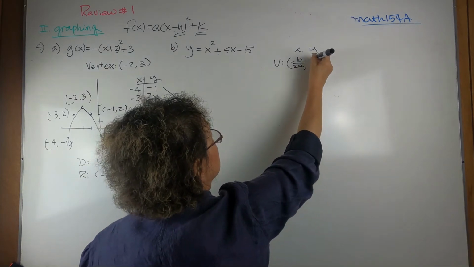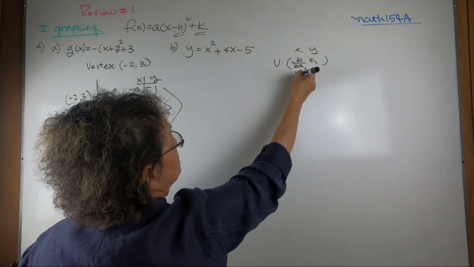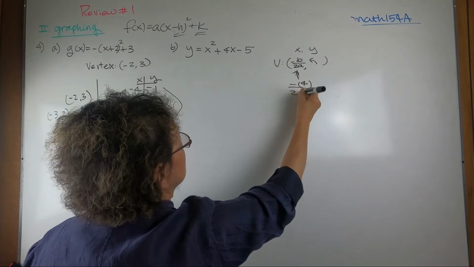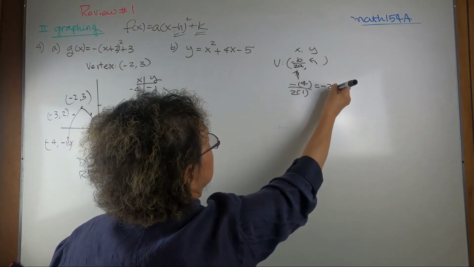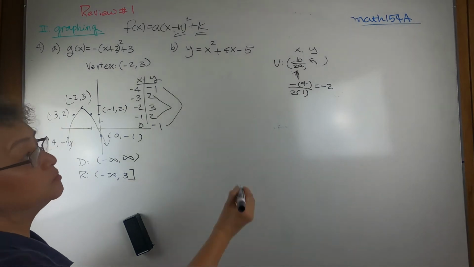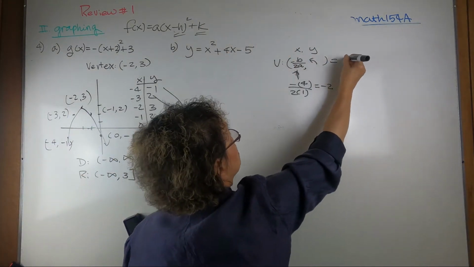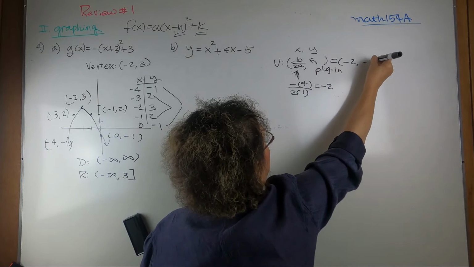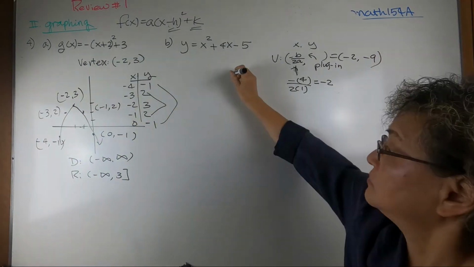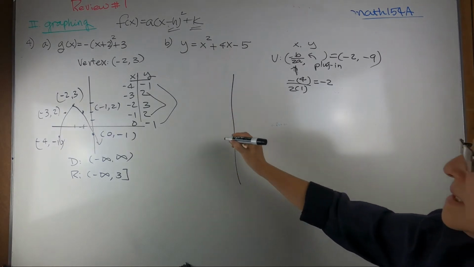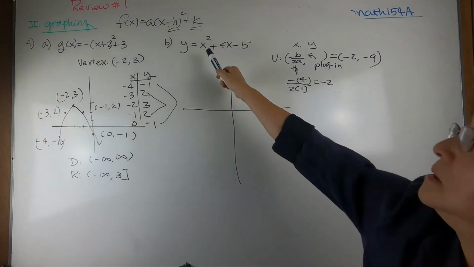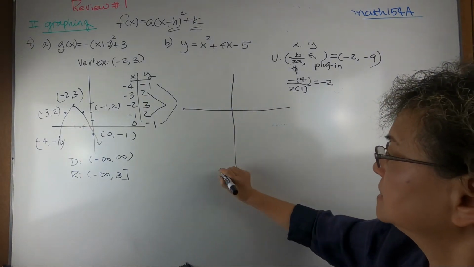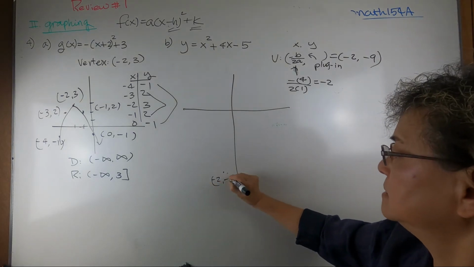So this one is -b/2a. Then this one you just plug in, right? So that would be, b is 4. So -4, 2, and 1. So that would be what? -2, right? Then you plug in your y to original. So you have -2, then plug in, right? You have -9, right? So it opens up or opens down. Leading coefficient is 1, so it opens up. So you have what? That -2, -9, right?